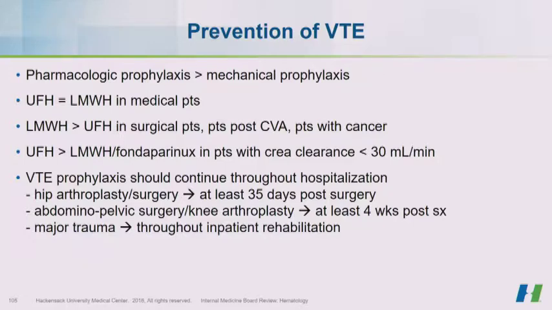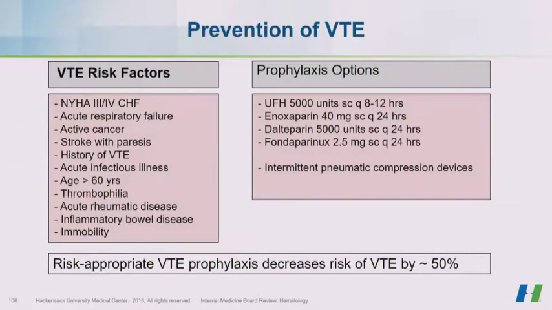In surgical patients and patients with cancer, prefer low molecular weight heparin over unfractionated heparin or warfarin and others. Be careful, however, look at creatinine and renal function. If you have a patient with renal compromise, you should not use low molecular weight heparin, so that would still be a reason to use unfractionated heparin, which you can use in patients with renal failure. Remember that VTE prophylaxis has to persist beyond the time of surgery for a few weeks because the clotting risk is still very high.